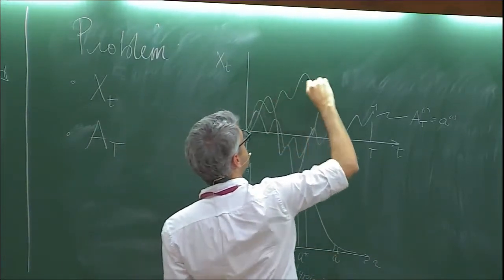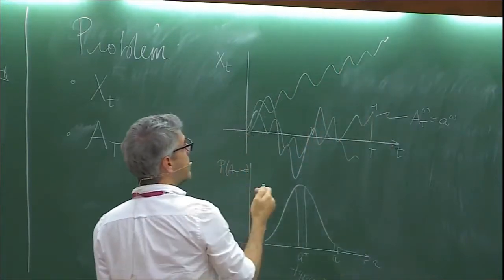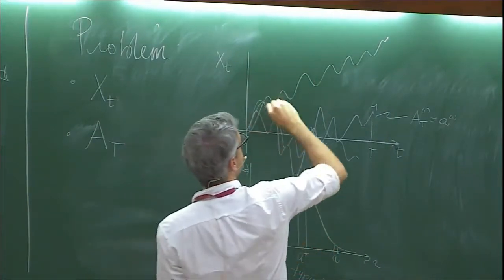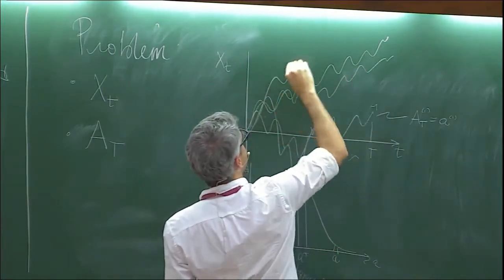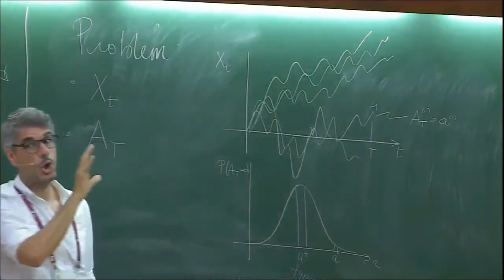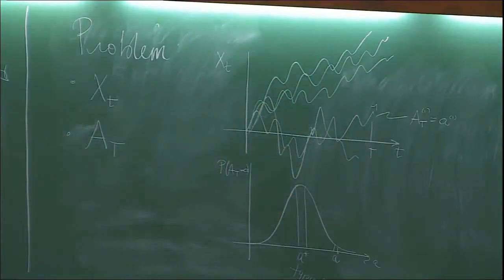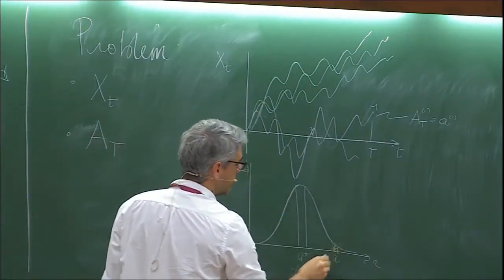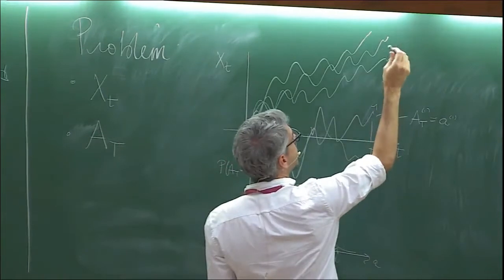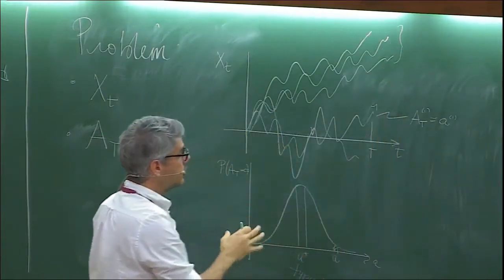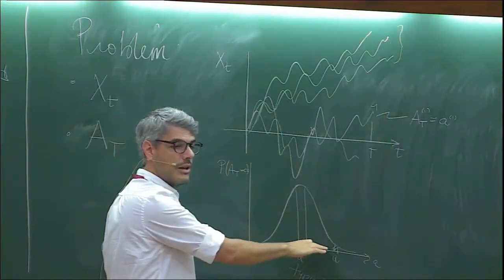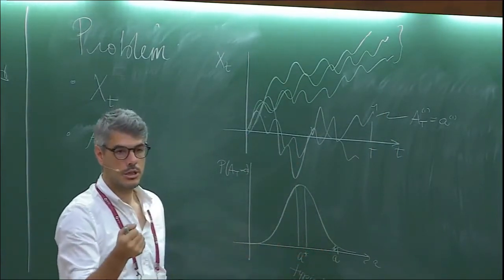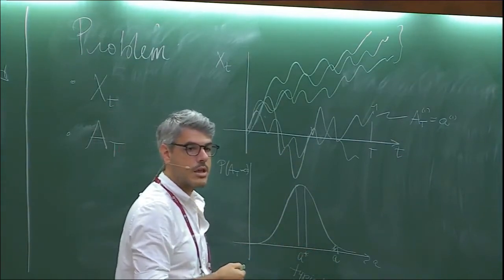So if I look at them, maybe I'll see something like this. I just go back to the trajectory and I color them according to the value I want. So maybe I have something like this. Here I'm actually suggesting something. The trajectories will look different. They will look different from the typical trajectories that you have. So this will be that region here. This set of trajectories are the trajectories with a fixed value of A. In probabilistic terms, these are the trajectories conditioned on reaching a certain value of A.